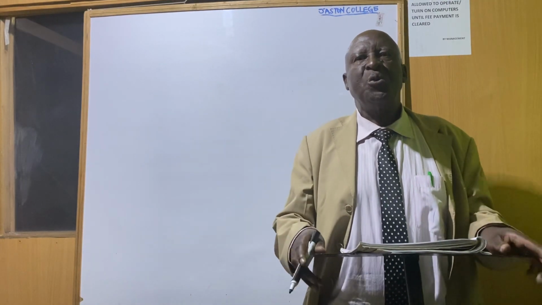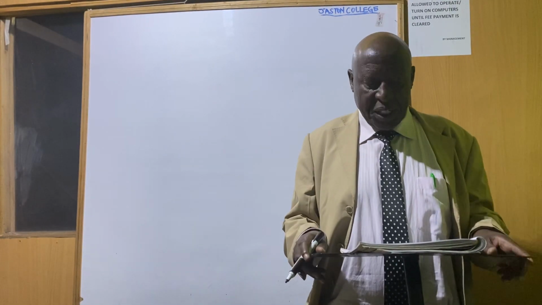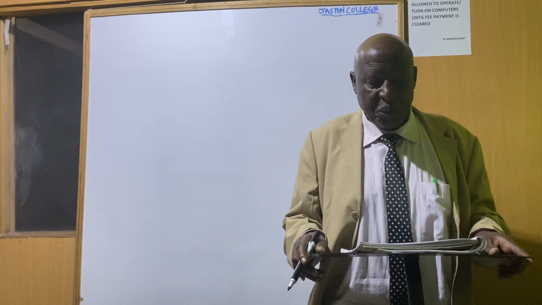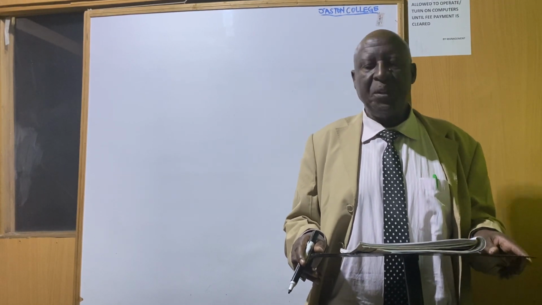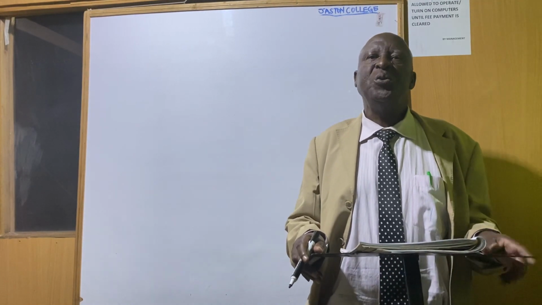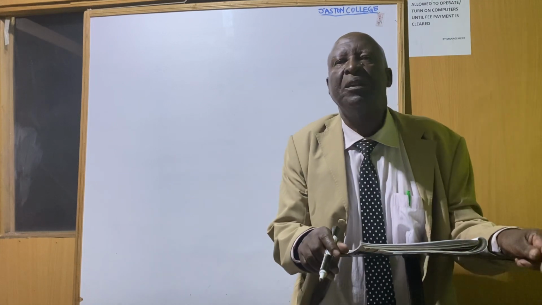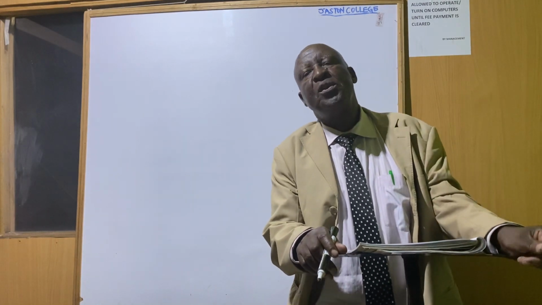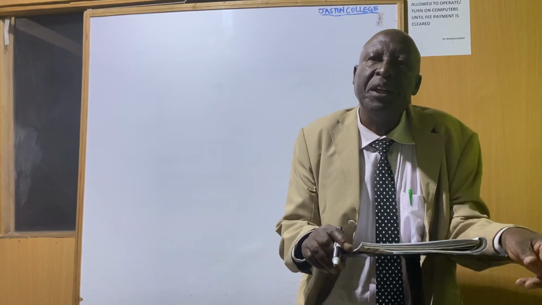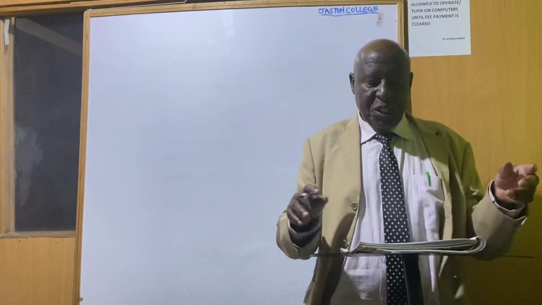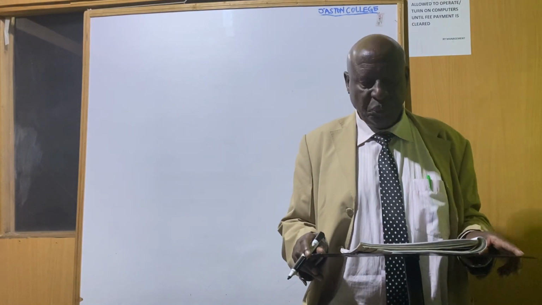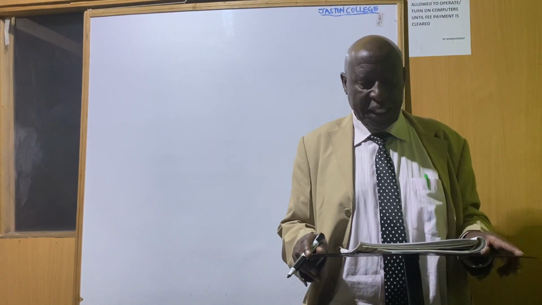Today we are going to look at a topic in accounting class known as depreciation. Depreciation is the loss of value of an asset when used for a very long time. When an asset is used for a long time, it is bound to deteriorate in value. And majorly the causes of depreciation could be physical and others could be economic.